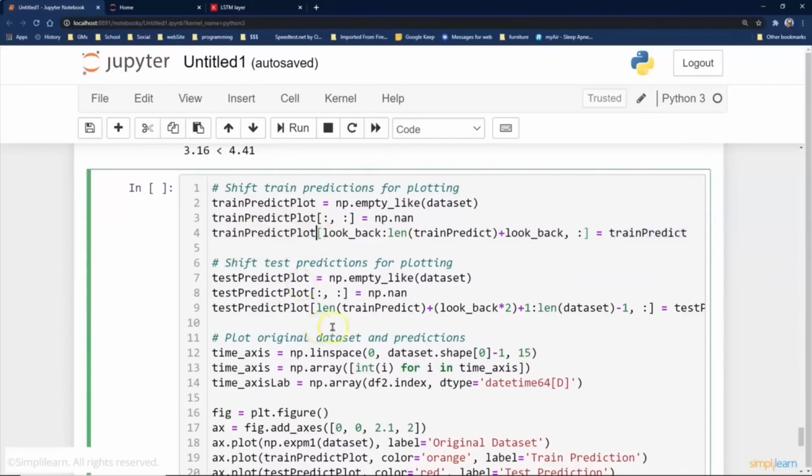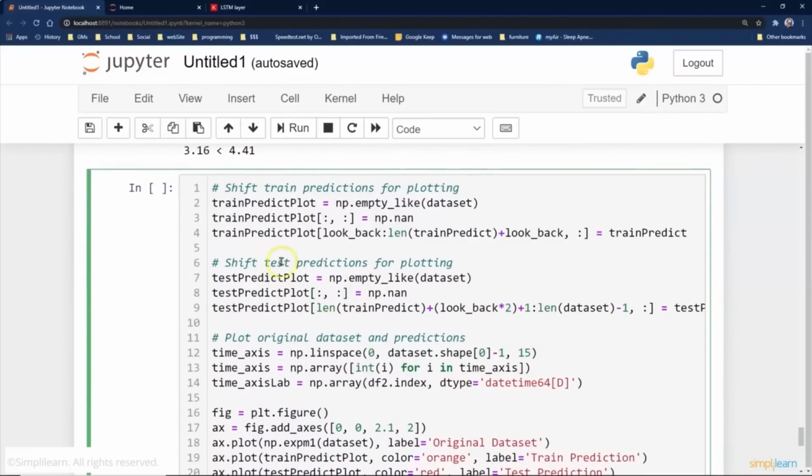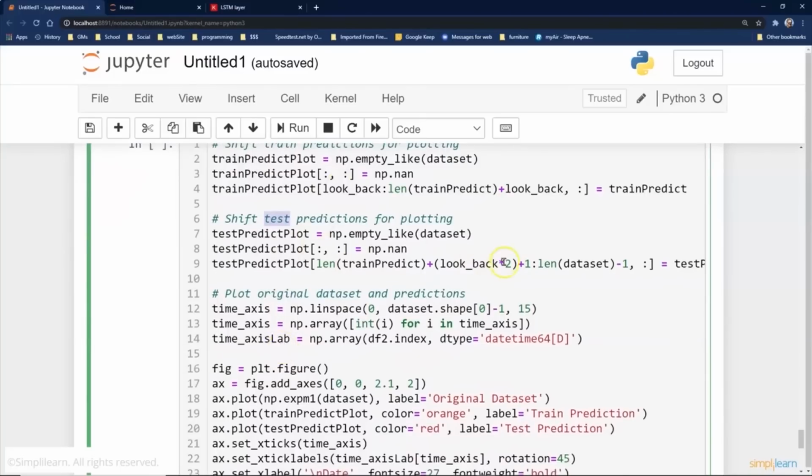And then we have the shift of the test predictions for plotting. Oops, looks like I put it in here double. Didn't mean to do that. We really only need to do it once. Oh, here we go, this is where the problem was, because this is the test predict. So we have our training prediction, we're doing the shift on here, and then the test predict. Same thing, we're just creating those two data sets: test predict plot, length of prediction, set up on there.